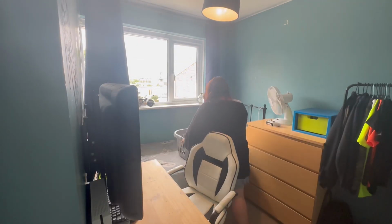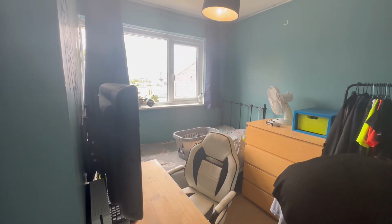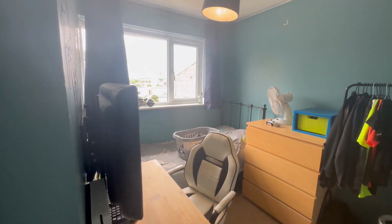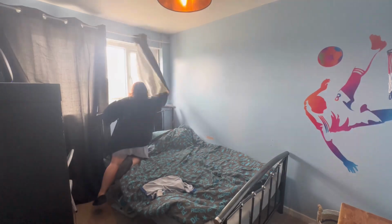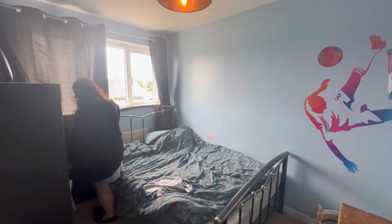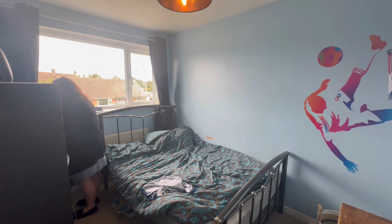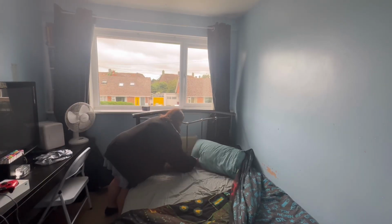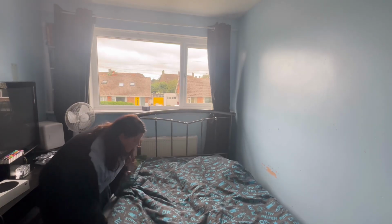Time frame wise, I have no idea when I'm going to get around to actually decorating the room. We have at this point been up here for about 6 months. So we'll see. Maybe it could be another 6 months before I finally get around to making our room, our room. Going back to the sage green, I've just got a thing about green at the moment, so I think that's the direction that we'll be heading in.